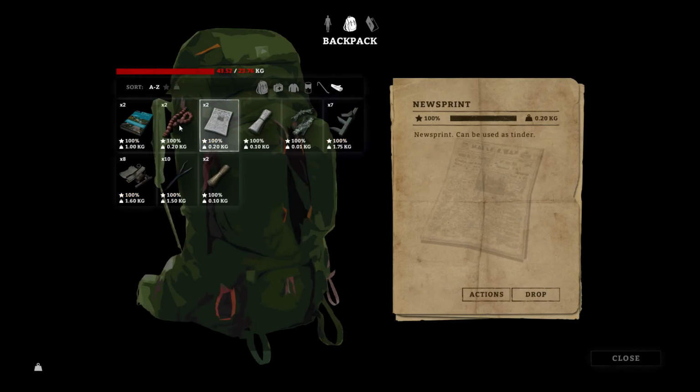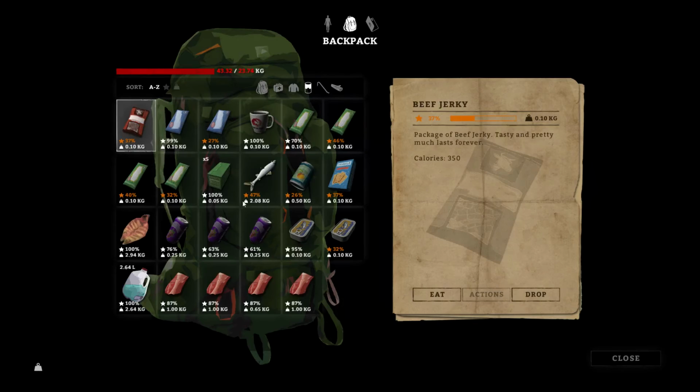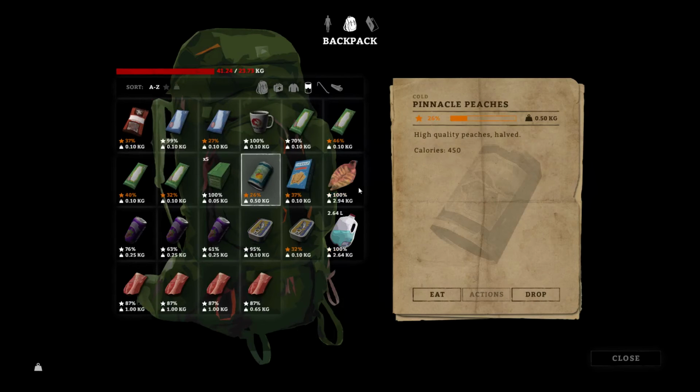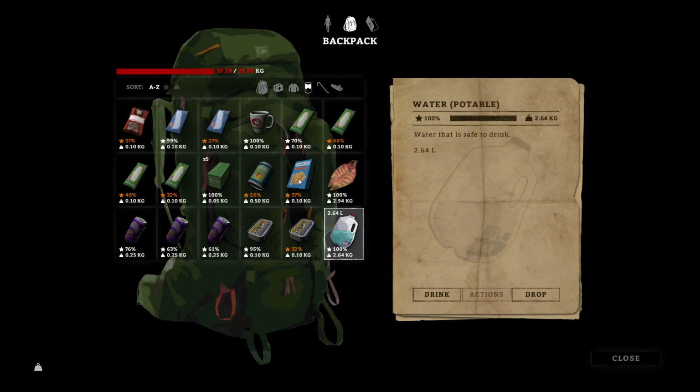We're going to drop some of this stuff here so it can cure while we sleep. We're also going to drop some of this fresh meat so it doesn't degrade in our pockets while we're sleeping. And that should do it. Technically, I should drop all this stuff. I'm really lazy. I don't care about a couple percent degradation. I'm too lazy to pick it all up, so we're just gonna go to sleep with all the stuff in our pockets, whatever, right?